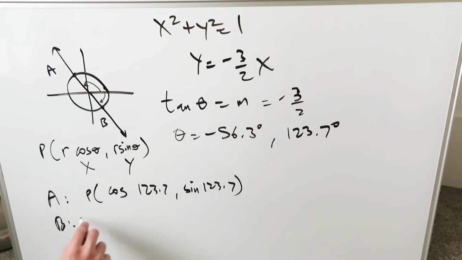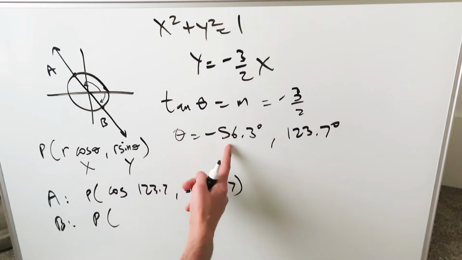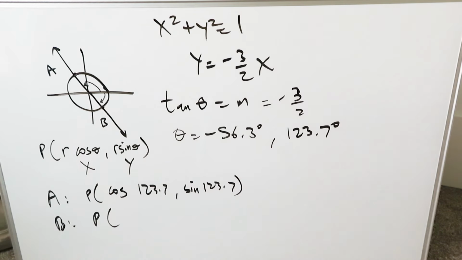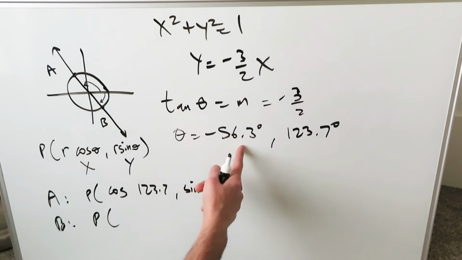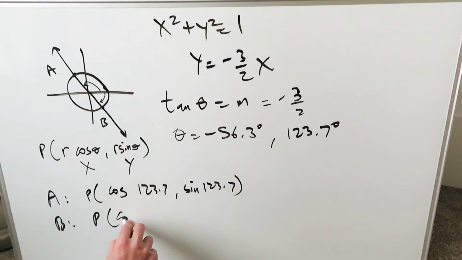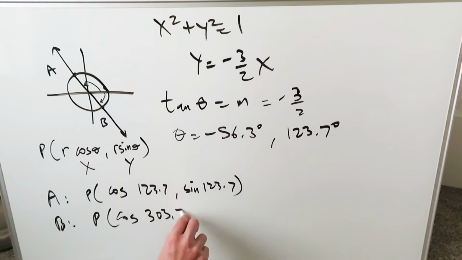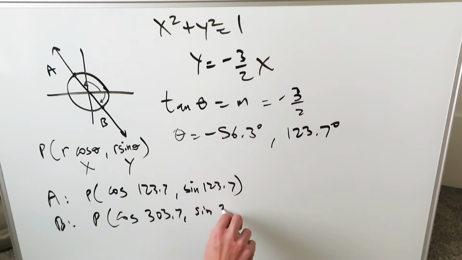When you do point B, you know you can adjust this minus 56.3 for 360 degrees, but you don't have to. You can use that. But I will adjust it simply so it looks like a better, representative value. I'll add it to 360 degrees, and look what I get. 303.7 is what it'll compute to. It'll be cosine 303.7 comma sine 303.7. Absolutely no substitution involved, and it's easy.